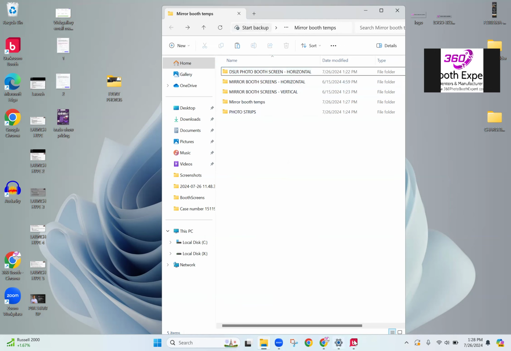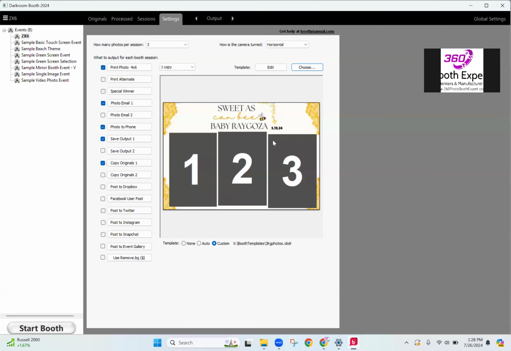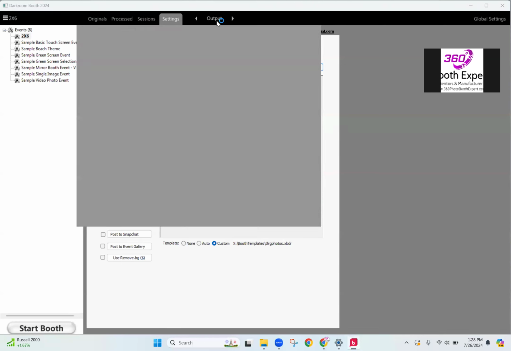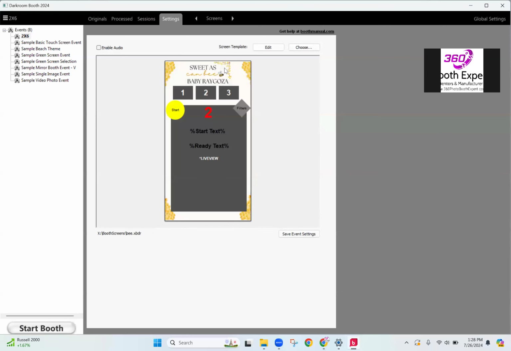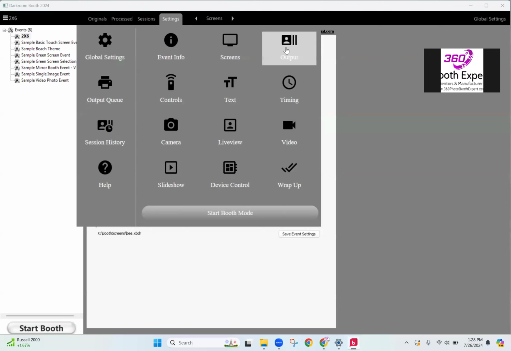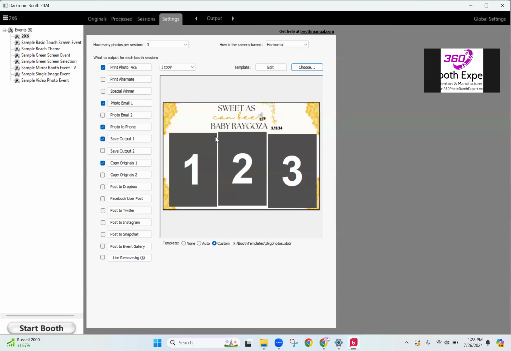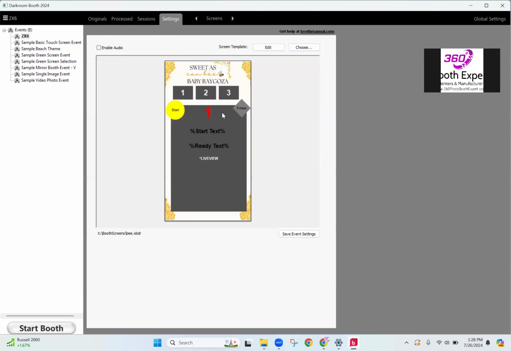These are templates that I have already created. What these templates are essentially is this: this photo strip has already been made. I also have our live view, which is what customers see when they take pictures, and then this is what's printed. So your templates are your photo strips that are being printed, emailed, and texted. And your live view is what the customers see when it's being displayed in full live mode.